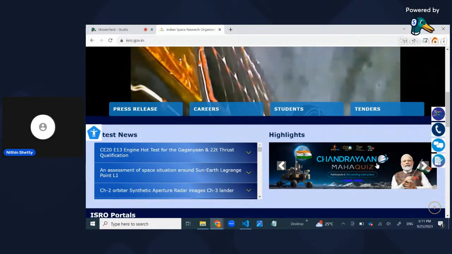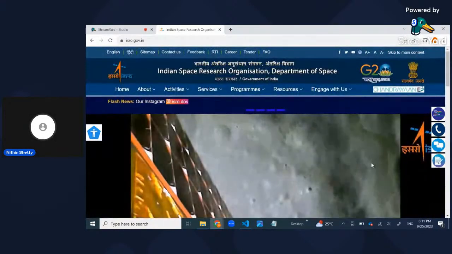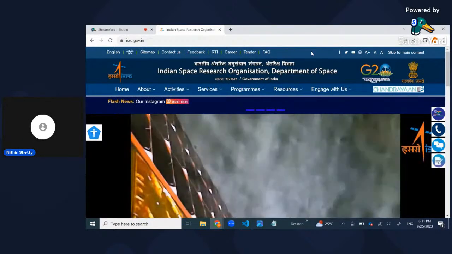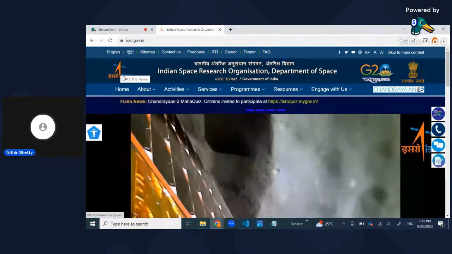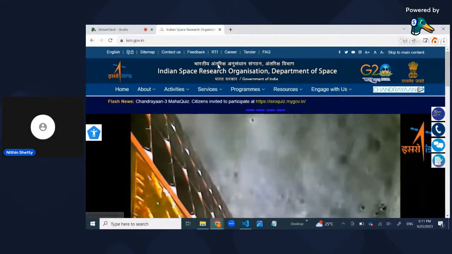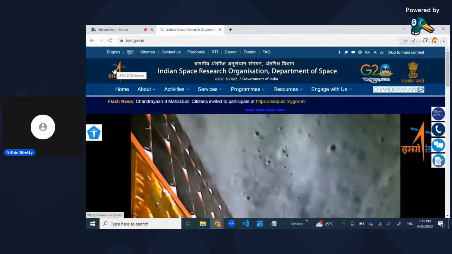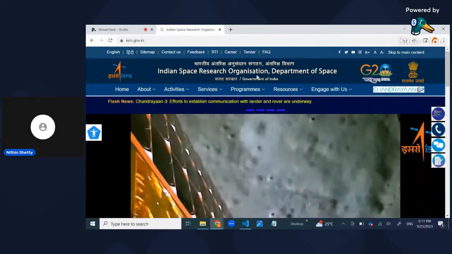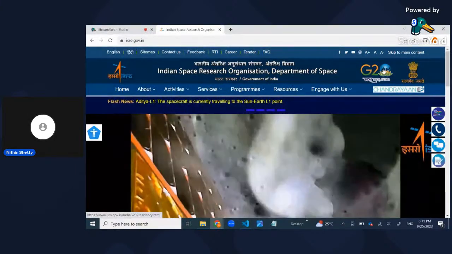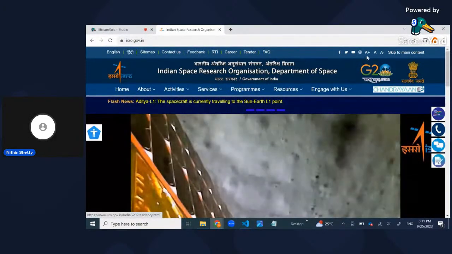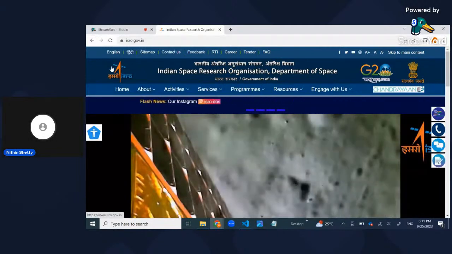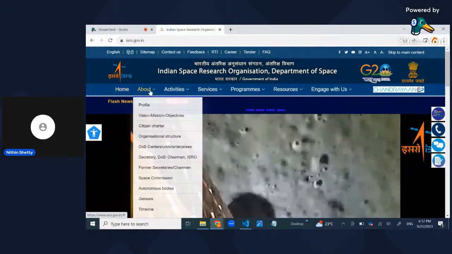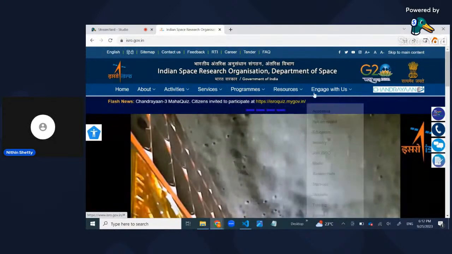If you just look at the website, you would need to have this heading. And in place of this, it shows ISRO DOS home. For this section, we will create this logo, or we will just take an image and recreate it, and we have buttons like this.